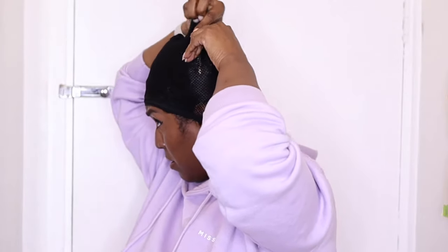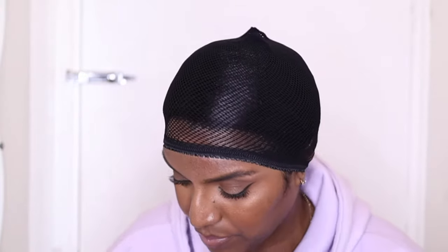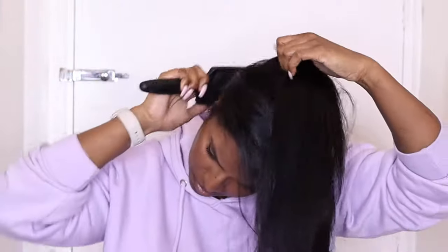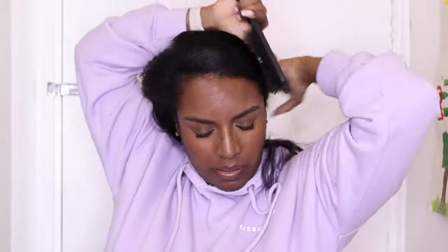Once the cap is on, I'm just going to remove the pins. Once all the pins are out, I'm making sure those front hairs are smoothed over so they don't crimp, and I'm rubbing my hands over the cap to smooth the hair even more. The cap actually fits tighter and more snug than my satin scarf — I preferred the way this felt on my head because my satin scarf always falls off, but this one stayed on all night. If you have issues with wrapping, try this method. Or if you're a pro, try wrapping your hair with your eyes closed — that's my new party trick.